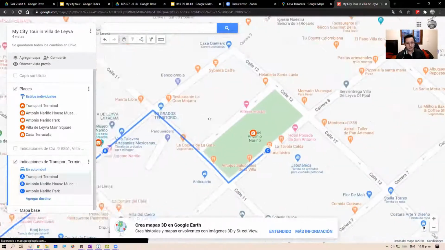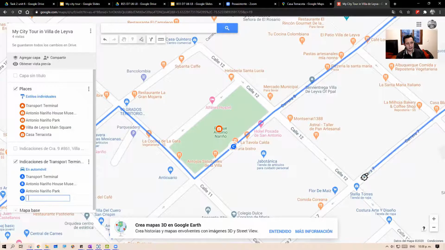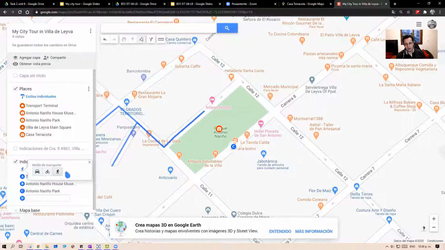So, for example, if you want to draw, you can do this. Entonces, por donde vayan pasando el mouse, el mapa va a ir creando las direcciones. Pero tiene que ser con más cuidado para que lo guarde. Okay, well, depending on the... ok, es por lo que es contravía. Para eso deben escoger caminando, ok.